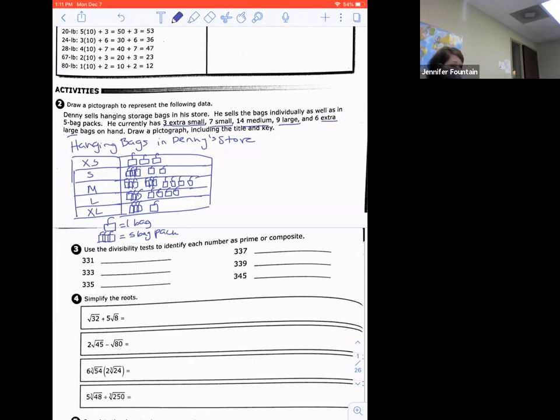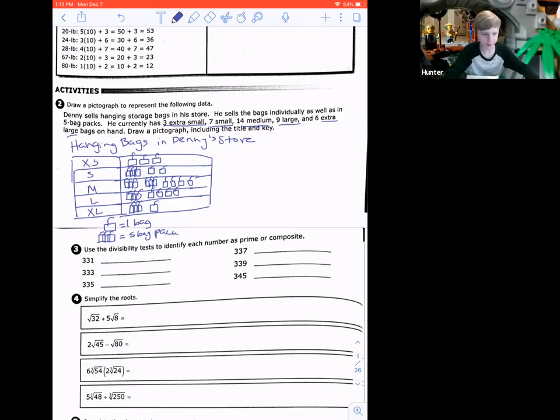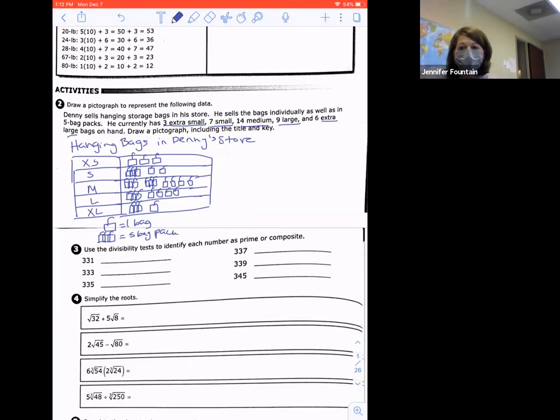Miss Jennifer. Pictographs. Can I show you what I did for my pictograph? Sure. Awesome. Okay, so you did your multi bag. Good job. Very good. The main thing is when you set up your key, you're just showing what represents what. So look at yours, make sure you have your title, make sure you have your key, so that if somebody were to look at it, they could tell exactly what it is.